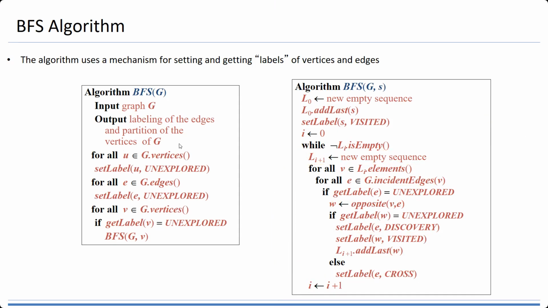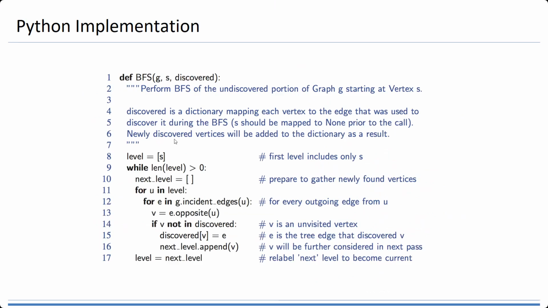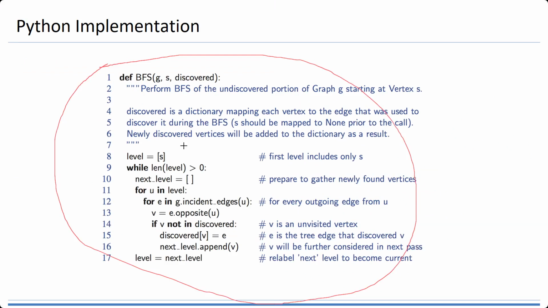So let's check with the example. Okay, before we do the example, this is the Python implementation. In the quiz, I will give you a question like this Python code, and this is the correct one. I will give you the question with errors, and then you need to find the errors. So that will be in the quiz.